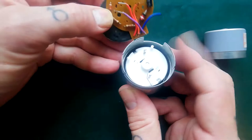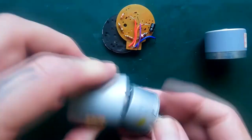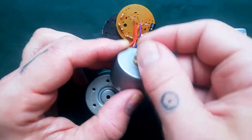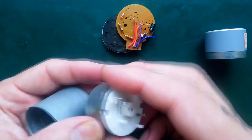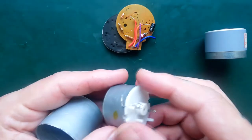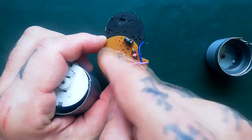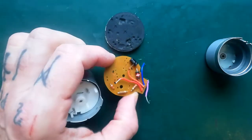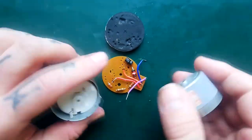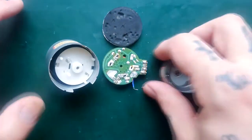I'm showing you that because you can see that's a bit like the Porter One motor - there's another motor inside there. In this case it's just a slip-on plastic pulley, so you can actually remove that. The motor control chip on there, although the layout of the PCB is different, it is the same motor control chip as this, with the same pin layout, which is why it works as a direct substitute.